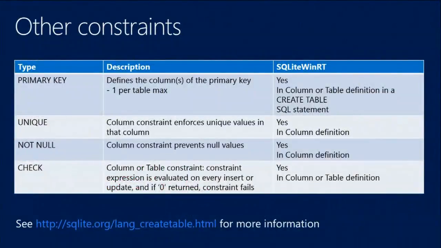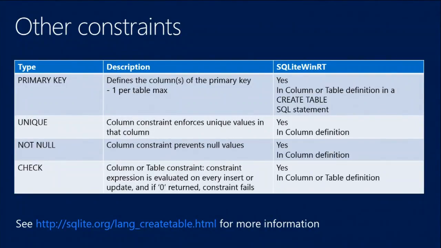There are other constraints that you can take advantage of, again, in this kind of keeping the health of your data and getting the database engine to do part of your work in making sure that the data in your database is in good shape. So obviously the one that is a no-brainer is the primary key constraint. You can only have one of them per table. You can also have a unique constraint, which means that every value in that column, in that table, must be a unique value, which is inferred by a primary key, which includes a unique constraint as well. But you can put it on any column.